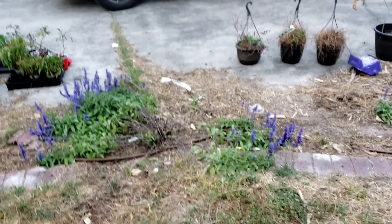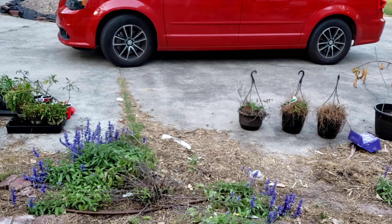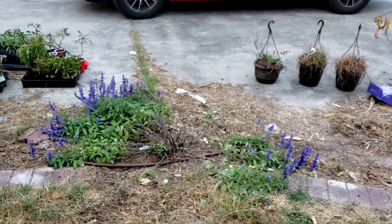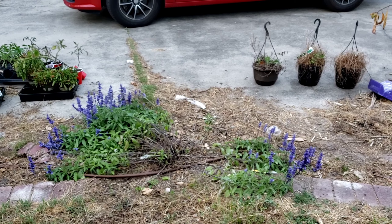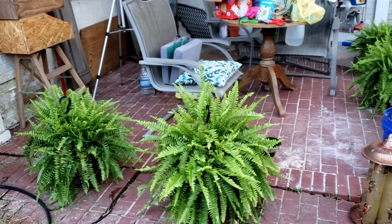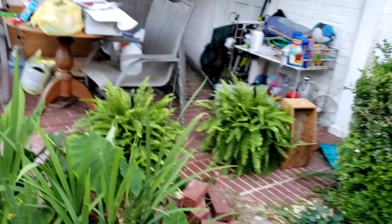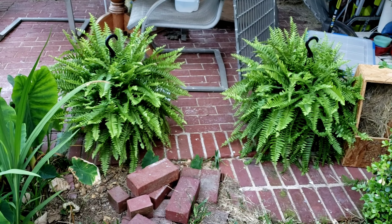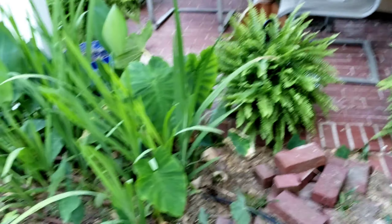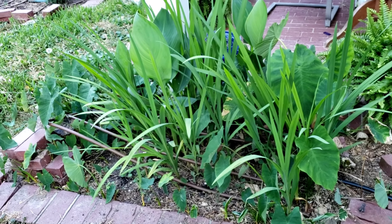The salvia had a bunch of weeds growing around it which was propping it up, so the stems didn't get as strong as they should have. I'm going to end up pruning it back and moving it so it'll bloom again later. Look at these beautiful ferns I got — I was at Lowe's looking at clearance plants and I found these for $7.50 a piece, so I had to have them.